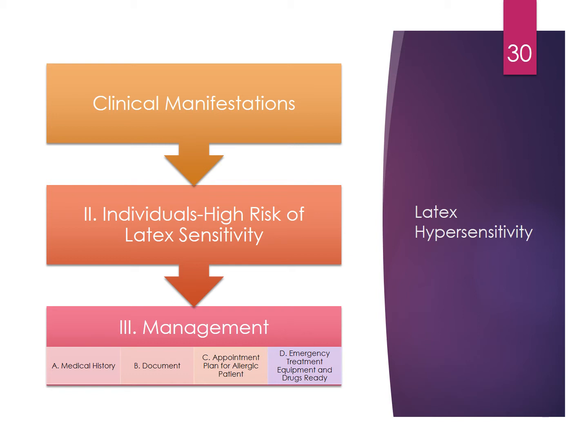So the type 1 hypersensitivity, they're going to get hives, dermatitis, might have sneezing or itchy nose, runny nose, watery eyes, drop of blood pressure or shock, and then anaphylaxis. So we want to be really careful with that. Then they can also have a type 4 hypersensitivity or a delayed reaction, and that's where dermatitis develops 8 hours to 5 days after the contact. Some people will get like a contact dermatitis all around their mouth.